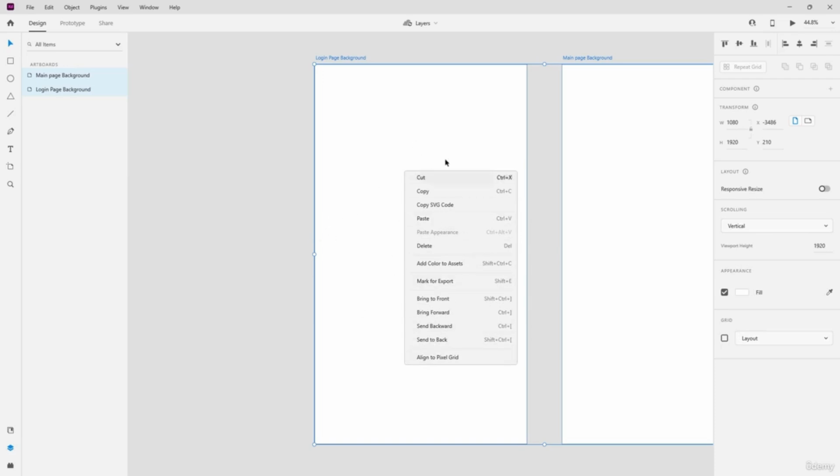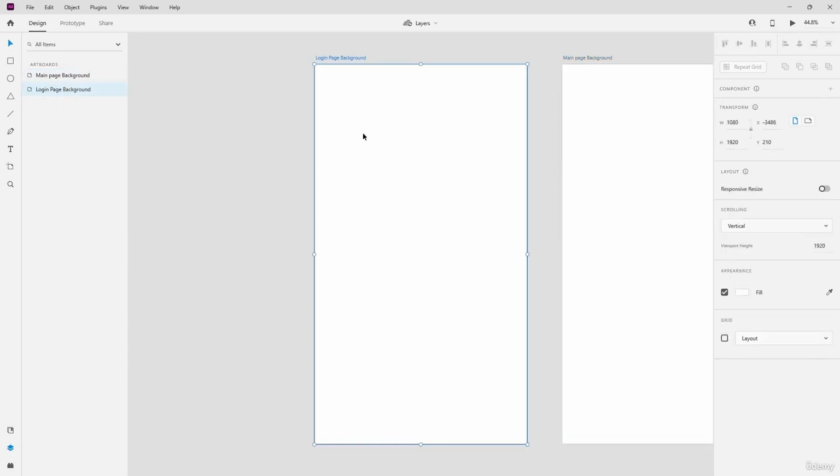But as you can see, previously we had a lock option, but now we do not have a lock option. You can right click on this and also see that there are no lock options. So you need to lock them manually, but as you can see, there's still no lock option over here. So how do you now lock them? But before that, let me first explain how layers work.